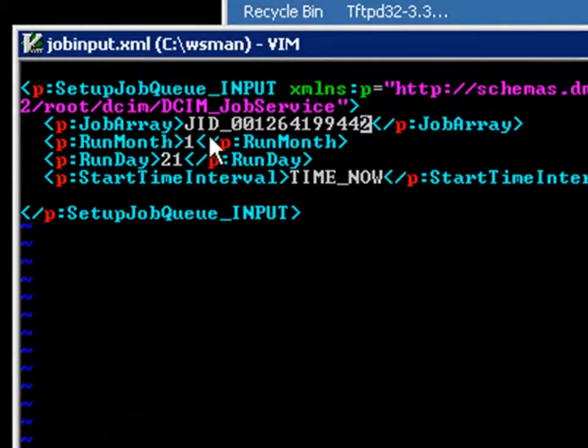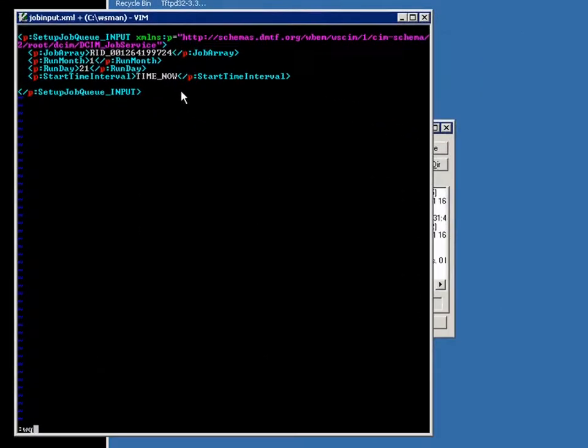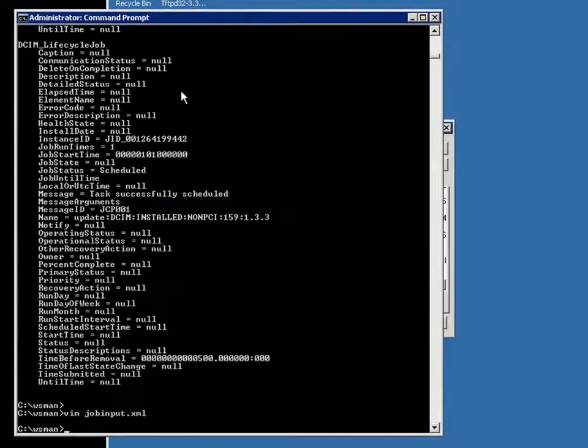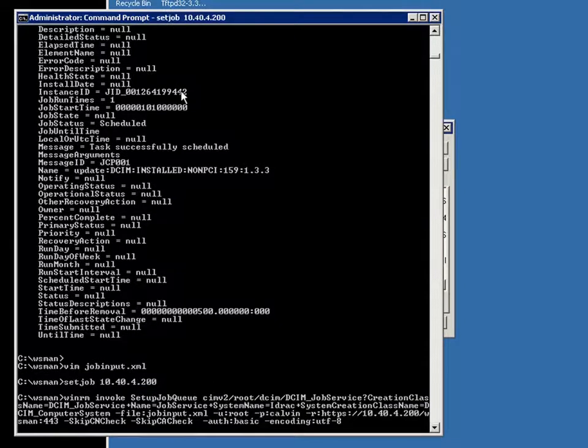So we'll change the job array to the ID for the reboot job, and we will keep the TIME_NOW, and we'll save that file and now do the setjob and pass it the IP address of the DRAC on the R710. Now, since we set it TIME_NOW, this will execute immediately.